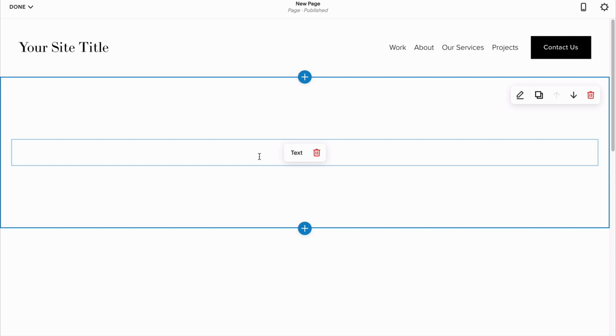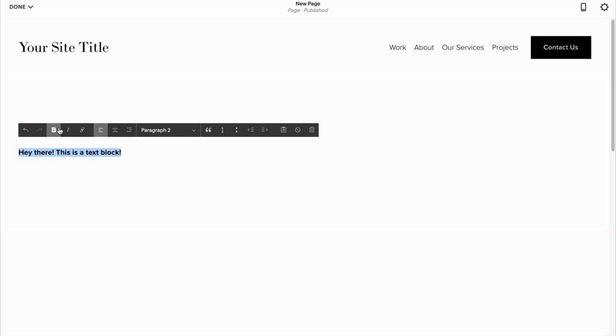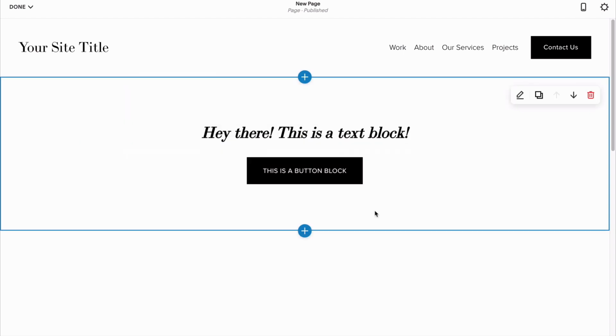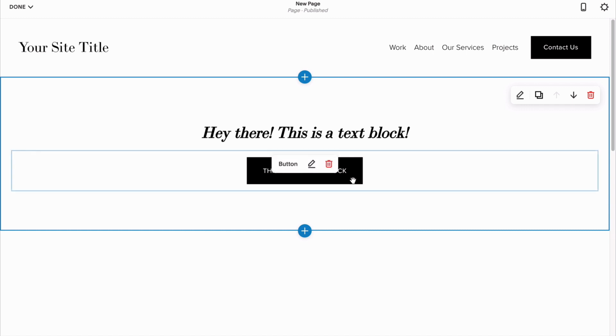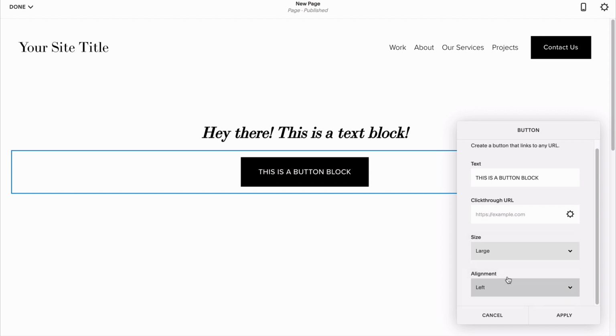To edit a text block once it's been added, simply click anywhere inside the block to pull up your options. Just type as you normally would, and then use the style, alignment, and font type options to tweak your text. Most other types of content can be edited by hovering over the block and selecting the pencil icon. Each block type will have its own options for editing depending on the type of content.